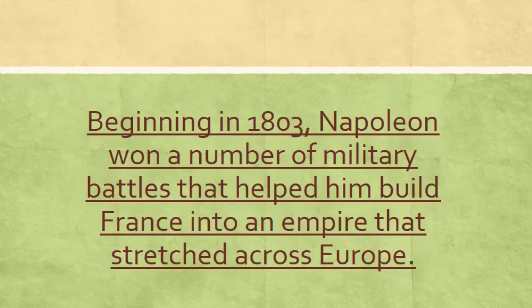And you can write in your notes, beginning in 1803, Napoleon won a number of military battles that helped him build France into an empire that stretched across Europe. Maybe you never knew this, but France actually, at one time, stretched across Europe and owned a lot of territory in Europe, even headed up towards Russia and into parts of Russia. And that was because of Napoleon.